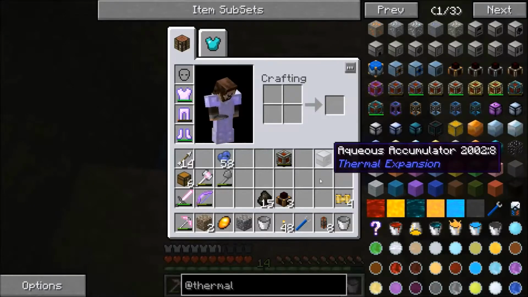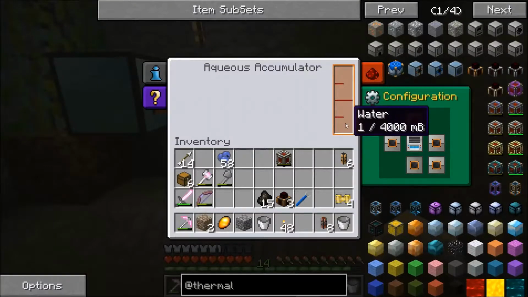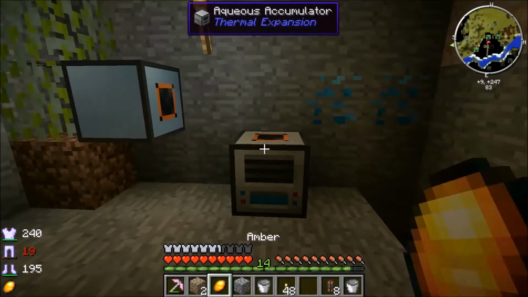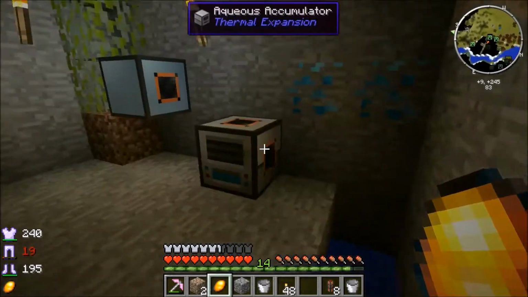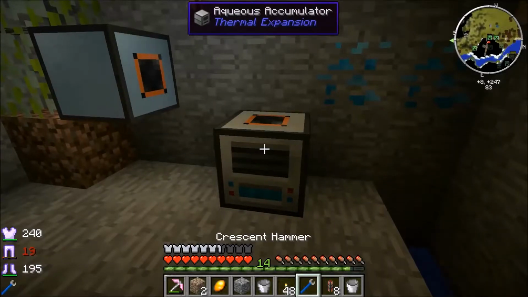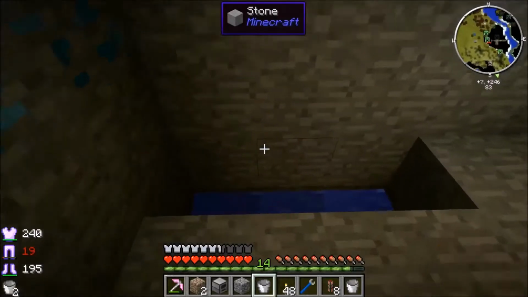Now whenever you don't know the aqueous accumulator, you can actually just put it down in the world and it will slowly take water from the atmosphere. But that's a little slow for cooling 3 steam dynamos. So what I'm going to do is get this back up, there's my tool. I'm actually going to put it in the water to replace the source block.